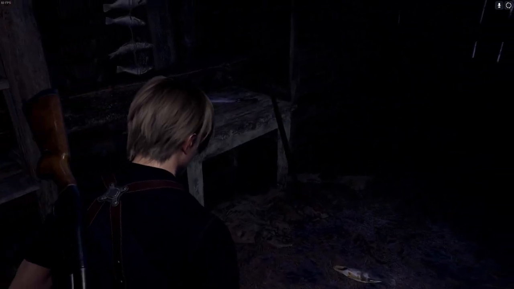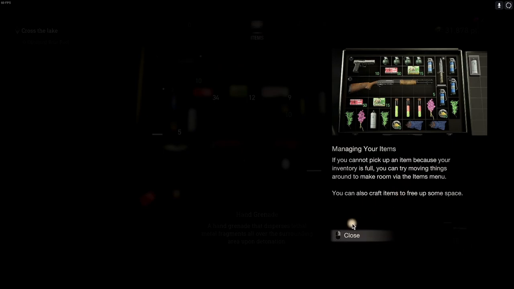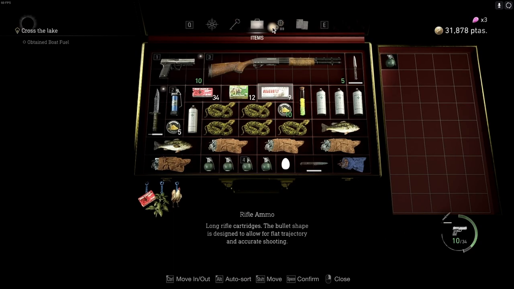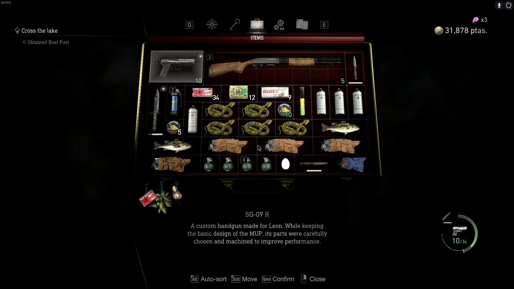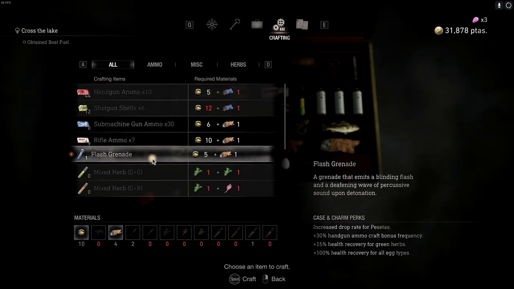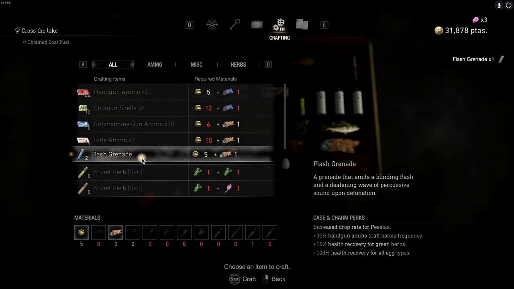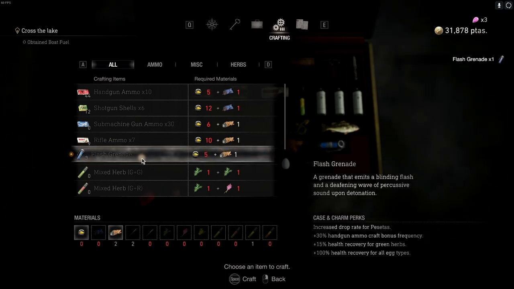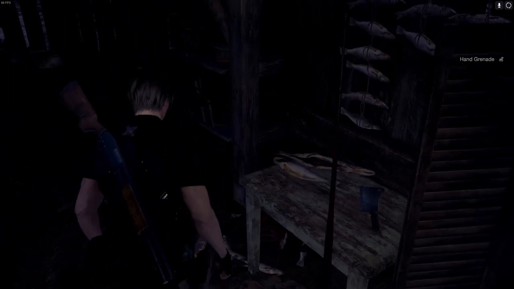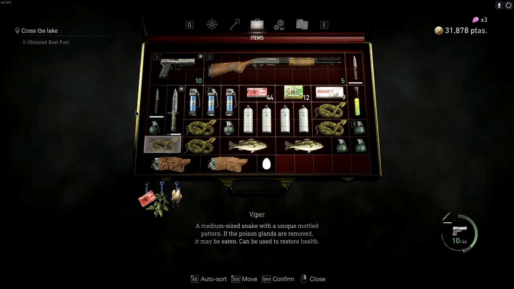Nice. We really do need the upgraded inventory in this game. Son of a. If you cannot pick up an item because your inventory is... we know. Yeah, you can also try crafting to... Guess that's all we... Can make flash grenades. Not actually a horrible idea. Little bit better. Not great, but a little bit better.